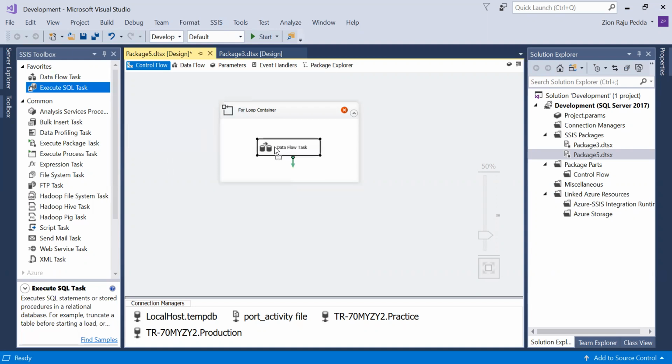Whatever task you have put inside the container, those will run repeatedly. Clear? So this is about the for loop container, and now we will see how to execute a for loop container.